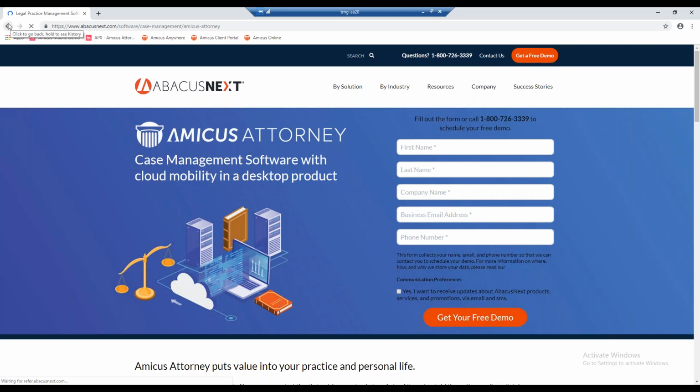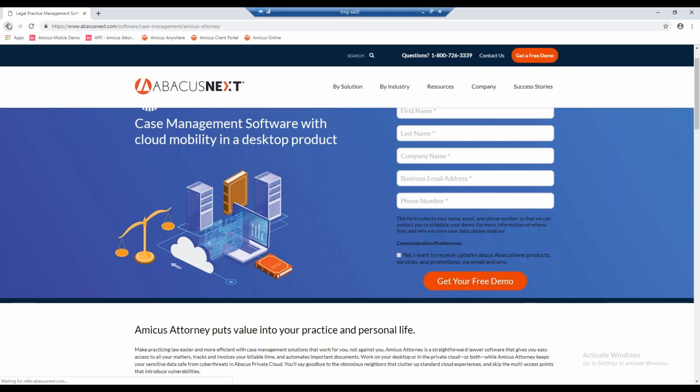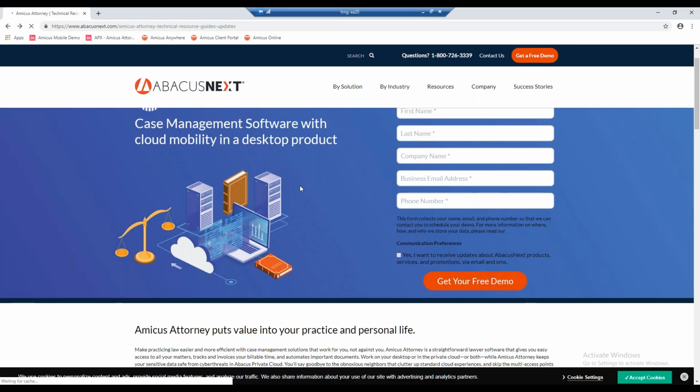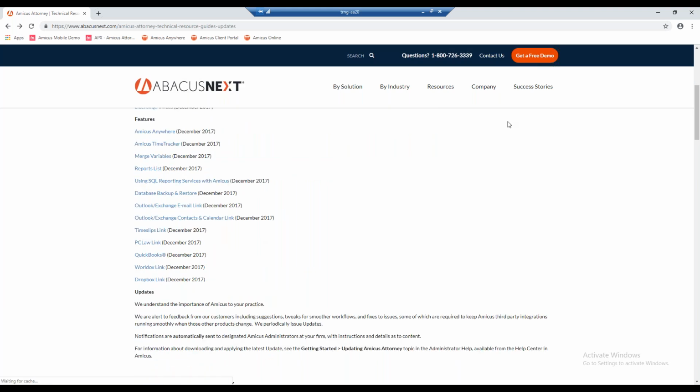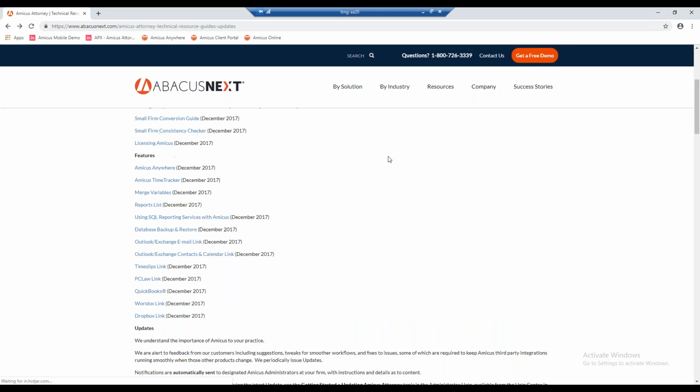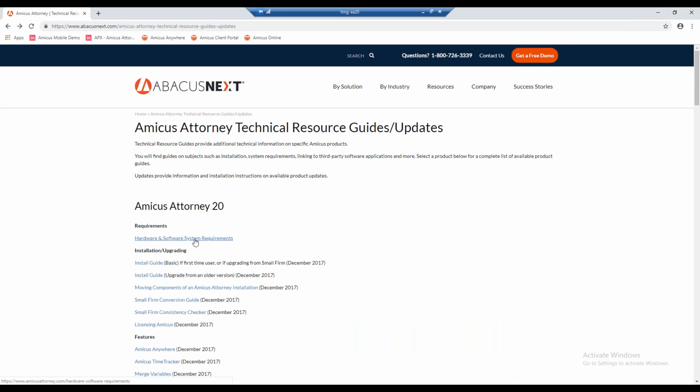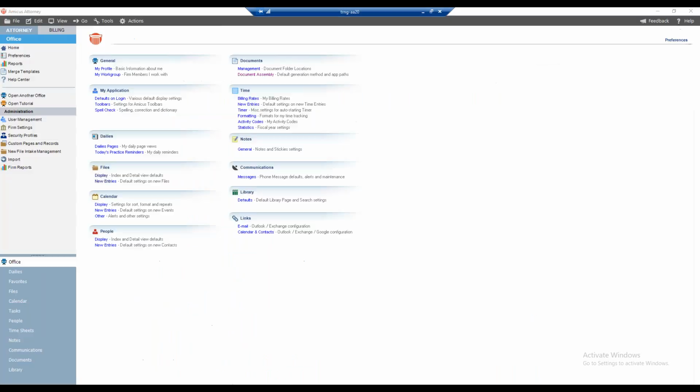I will bring that to the appropriate people's attention, but that link should have brought us to the hardware software requirements for Amicus Attorney, and that would give us a list of the supported versions of Microsoft Office, Corel WordPerfect, and so forth, respectively. I will indeed, like I said, make sure that the appropriate people are aware of that broken link. And I do apologize for not being able to show that in completion. And you are quite welcome, by the way, Paula.